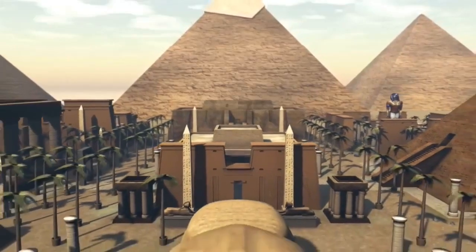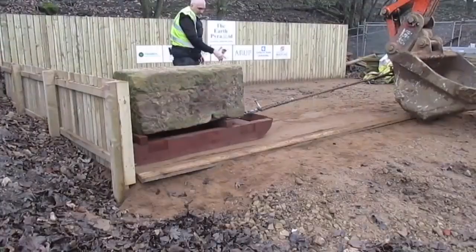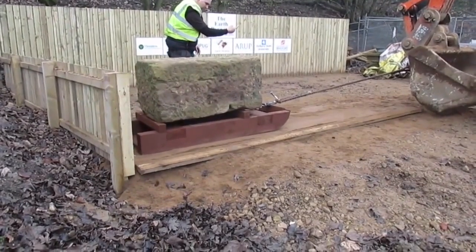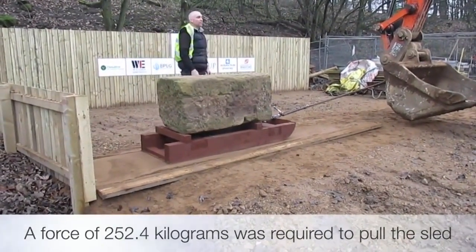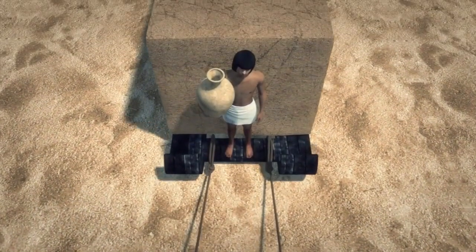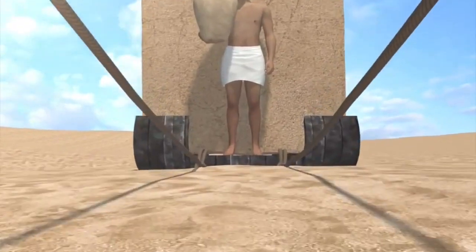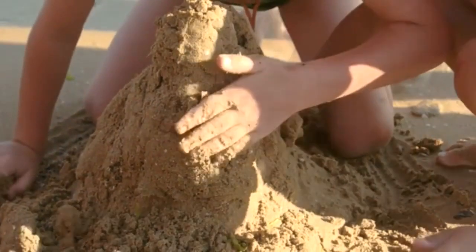To fully understand this, researchers conducted an experiment. They constructed a small sledge resembling that of the ancient Egyptians and experimented with pulling heavy objects through trays of sand. When dragged over dry sand, clumps would build up in front of the sledge, requiring more force to pull it across. Adding water to the sand increased its stiffness and the sledge was able to glide more easily across the surface, because droplets of water create bridges between the grains of sand which help them stick together — the same reason wet sand is easier to use for building a sand castle than dry sand.